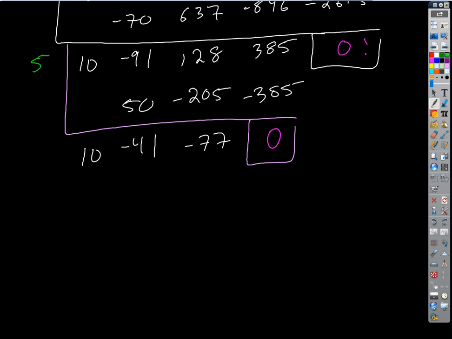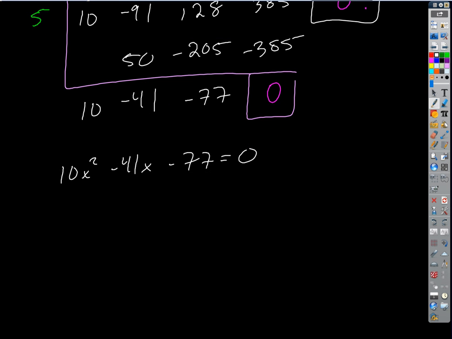But I'm going to show you another trick here. I mean, it's not really showing you anything. You already have all the tools to do this, but I want to maybe tweak your thinking about this a little bit. If I set that up as a quadratic equation, you would instantly know what to do, right? If I set that up as a quadratic equation, 10x squared minus 41x minus 77 equals 0, how would you solve that one? Quadratic formula, right?